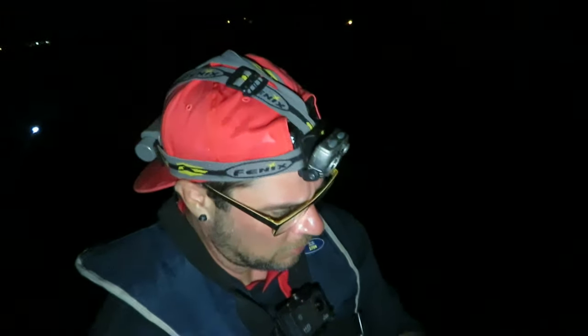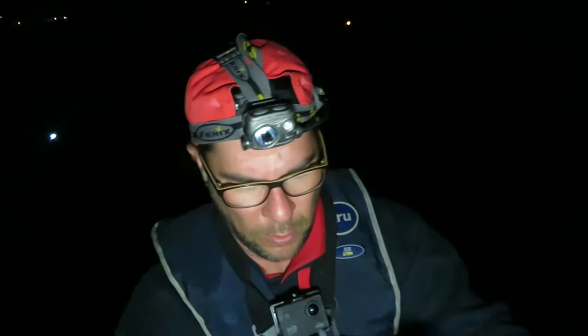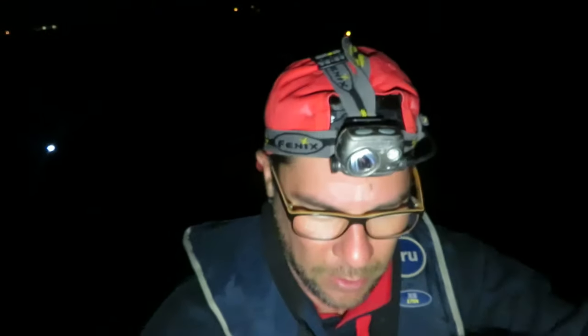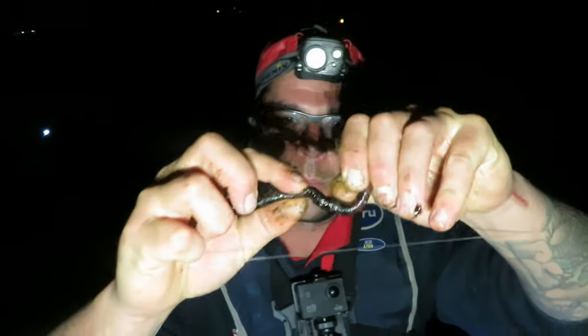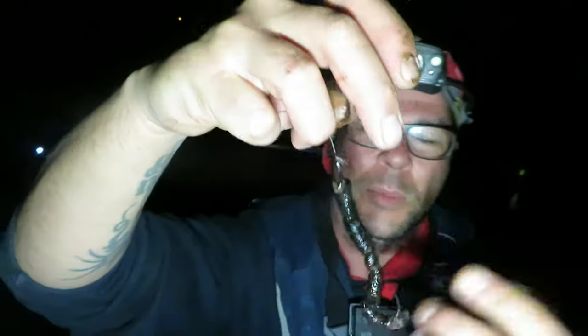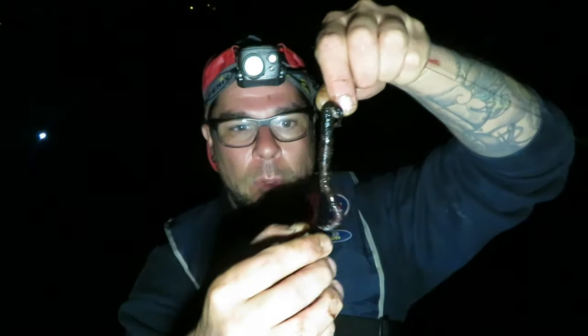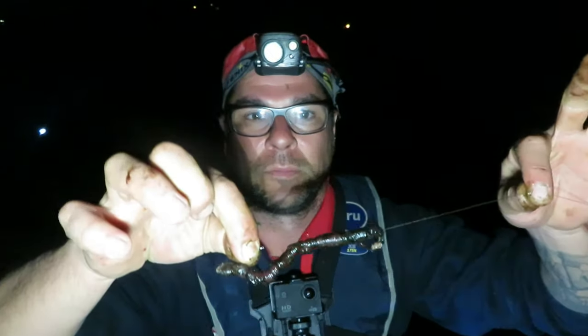By doing that, when you slide your worm on up the hook, when you get up to your eye bit, just push it back down and then you'll feel that tag end pop through. I don't know if you'll be able to see it in the dark there. Now what that's going to do is stop the worm from sliding back down because the tag end's holding it up. So if you're not comfortable with using pennel hooks or don't like using pennel hooks but struggle with bait presentation and you reel in and you've just got a ball of worm down at the bottom of your hook, try that out.